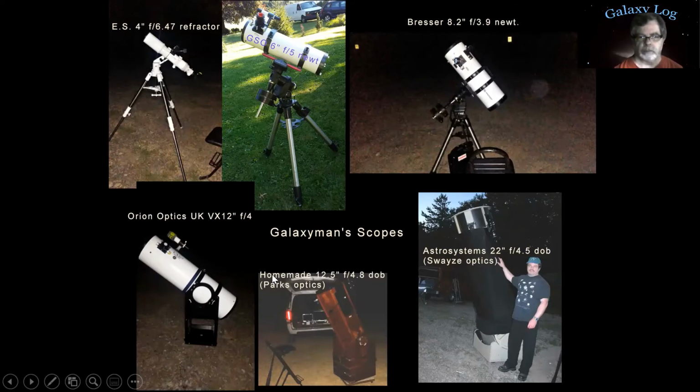Then we have my good old homemade 12.5-inch F4.8 Dob with Parks Optics. Great mirror in there, really good mirror. This scope was made back in 1993. It's large and bulky, and it's made of wood. My plan is to maybe, here where I live, put a small roll-off roof observatory and have this in there.